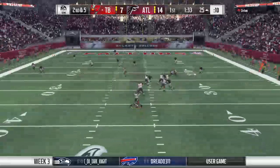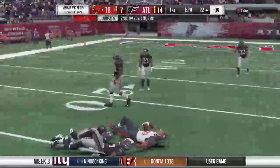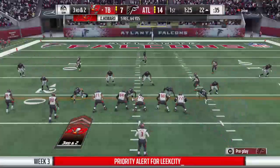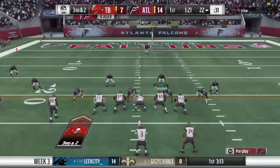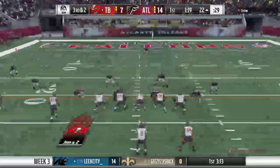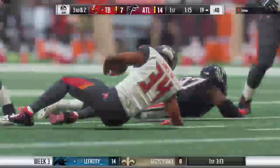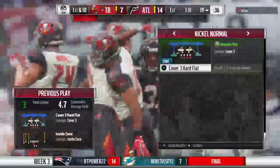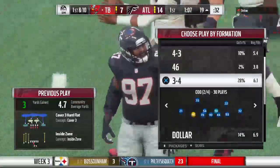Now a second down throw for Winston. It's a short one here, complete to his tight end. And he'll be a couple yards shy of the red zone here at the 22-yard line. Only 3 yards on the catch. It's third down. On third down, that's Sims. And he will have the first down across the 20 to the 19-yard line. 3 yards there, good enough to keep the drive moving.